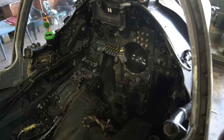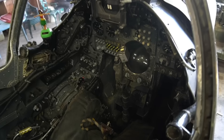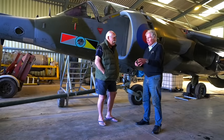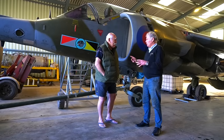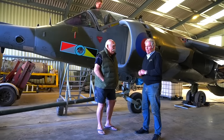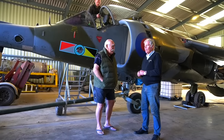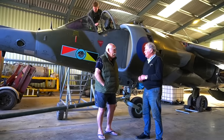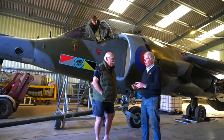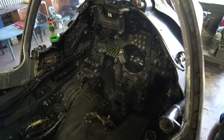Anyway, as time went on, two were for dispersal. The one had done the Daily Mail air race from St Pancras Station to New York, and this one, so I got a lot of good history with it. Jet Art Aviation were involved. They helped move it. But anyway, we managed to do a deal with a guy to buy it, and it came here, and the wires hadn't been cut. It had been taken to pieces correctly. Oh, wow. It had been, all the fluids had been taken out.